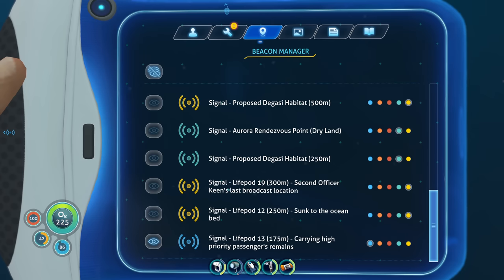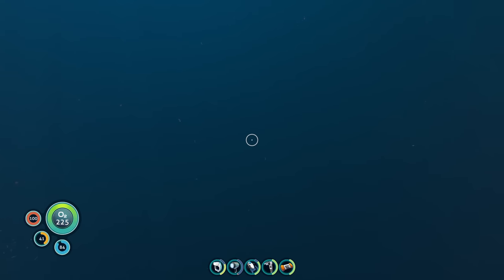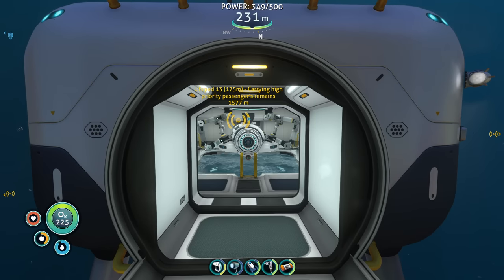Then we have life pod 19. This is the one that I'm not completely sure I've seen. I think I discovered this by accident before I got the radio message, but I will go there anyway, just to make sure. Then I have life pod 12 that sunk to 250 meters, sunk to the ocean bed. I'm not sure about this one either. I think I may have found it by accident. And 13 at 175 meters, carrying high priority passengers remains. This one I have not been to, I'm pretty sure. So that's the plan right now.